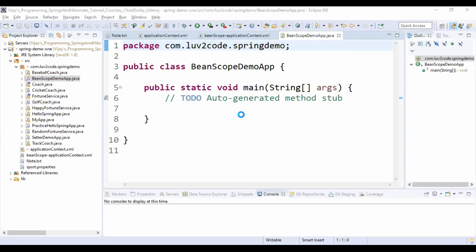Third, call the methods that we have created. The final one, close the context.